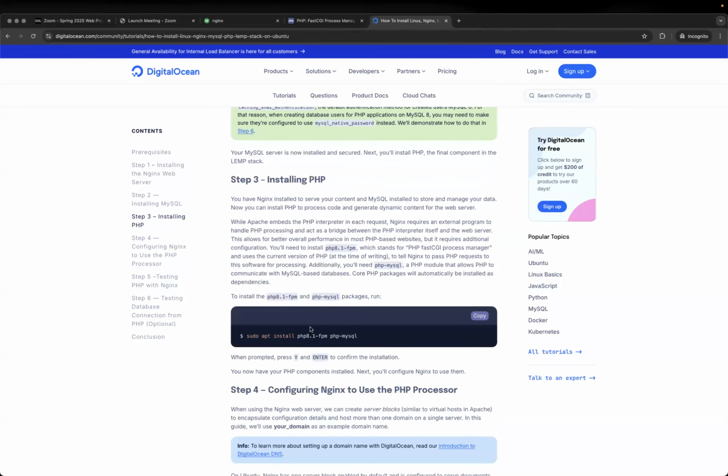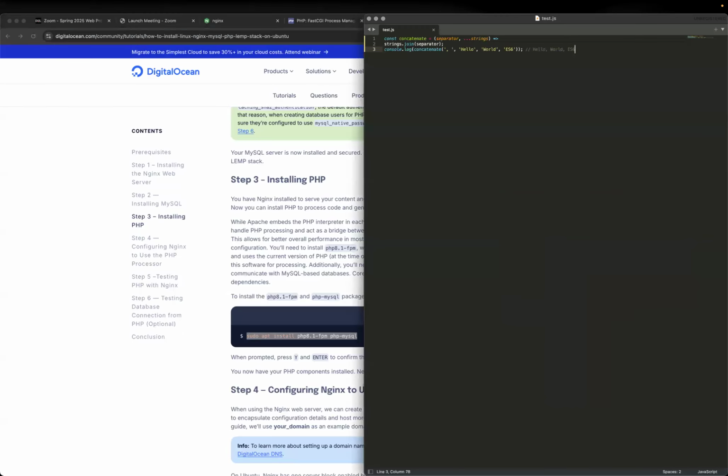You can use apt install php-fpm. It would be fine, so you don't have to specify the version. We can also install php-mysql, but if you're not using MySQL, then you don't have to install it.